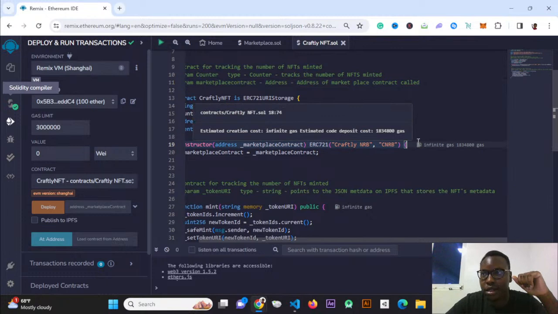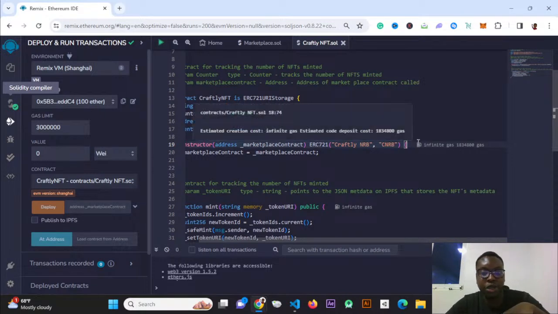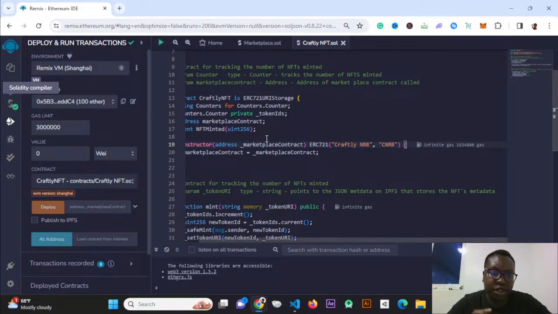Just a point to note, if you're using Remix, like I mentioned yesterday, you may see something like this that says infinite gas. That's just an error in the functionality of the Remix IDE for calculating the gas fees. It can be a bit of a problem if you're trying to use multiple different chains, so that's why it gives this particular warning. Don't let it bother you too much. That's why I also wanted to focus on how we can interface and interact with it on the Visual Studio Code platform as well.